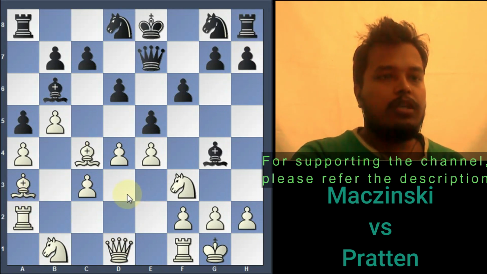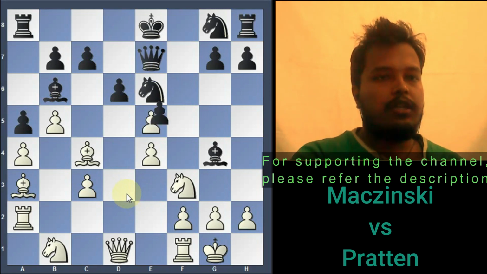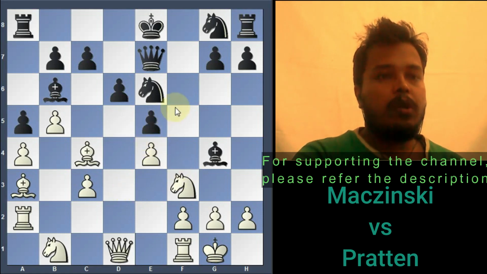And now here Black proceeds to play his knight to e6. Now White captures the pawn on the e5 square, and Black captures back with the bishop pawn.